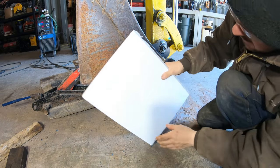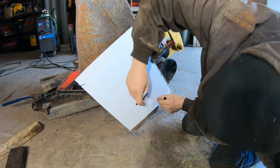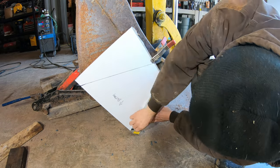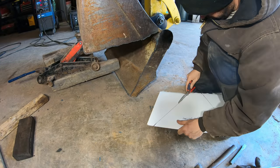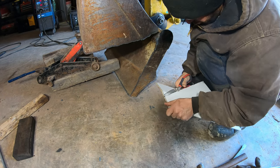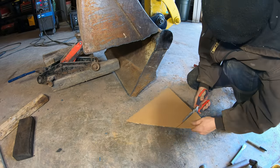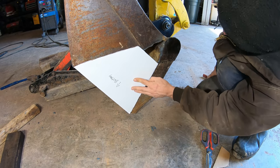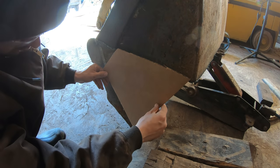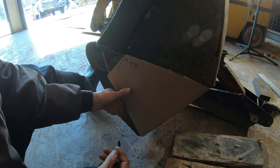All right, so now let's cut these plates out. So let's make a stencil. All right, there's our plate. Let's just make sure this fits the other side. All right, you know what? When I cut this side out, I'm just gonna add a half inch for this one.